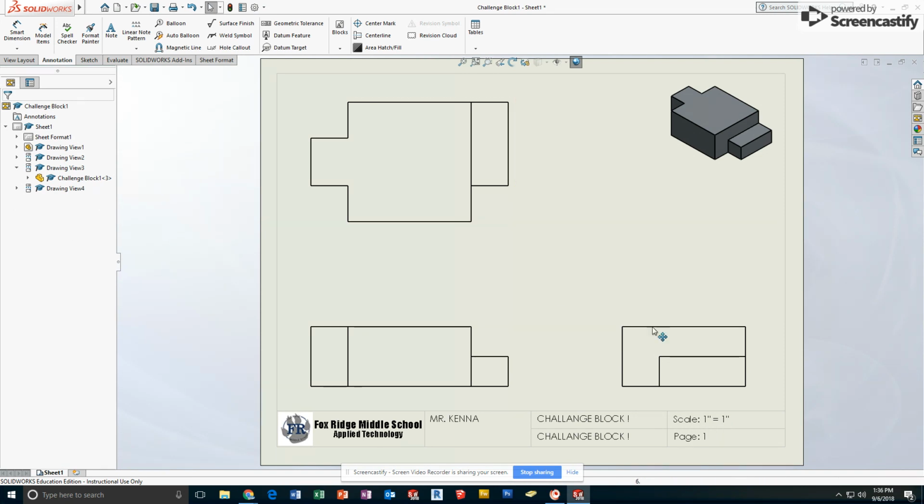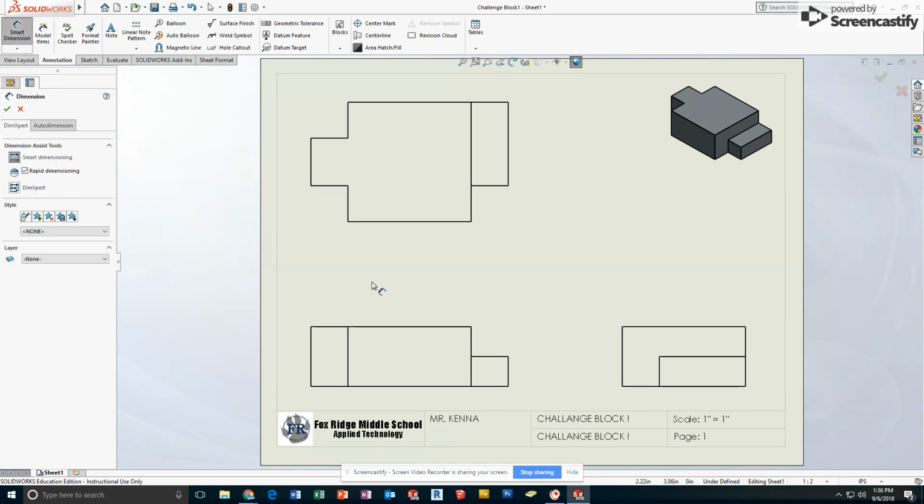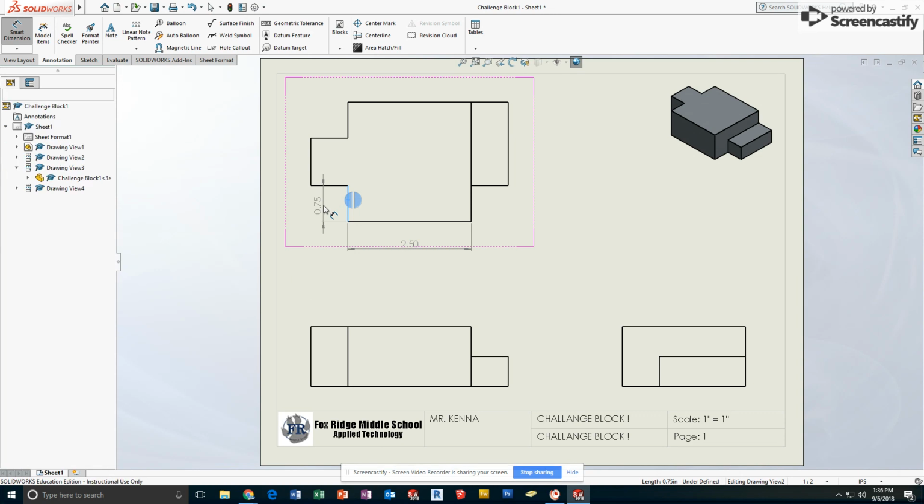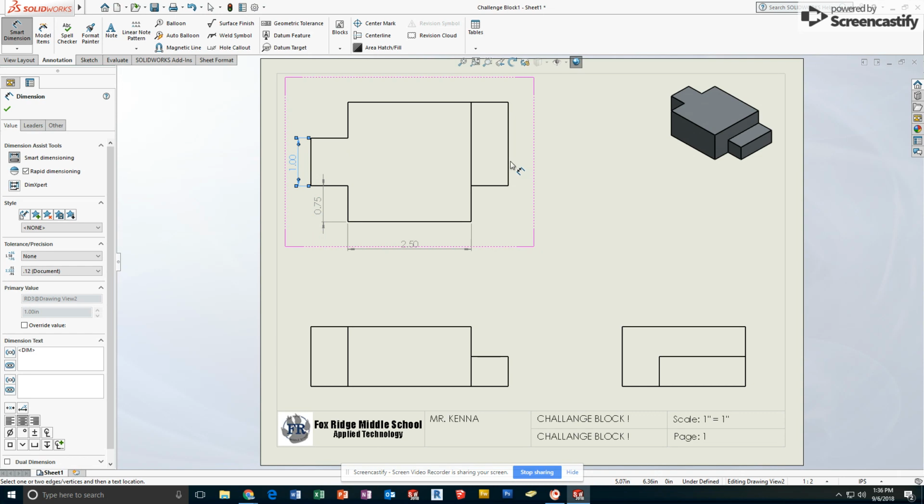I'm now going to go ahead and use my Smart Dimension tool on the Annotate tab to add the dimensions I need to add. All dimensions need to be inside or between the views whenever possible. These 2 dimensions on this part need to be to the outside. Everything else can be to the inside. You're going to dimension everything 1 time. You are not going to be repetitive. And we try not to put dimensions overlapping the thing they're defining. So please try to keep that in mind as well.